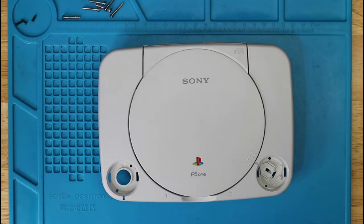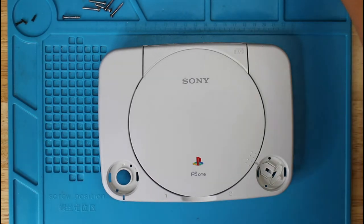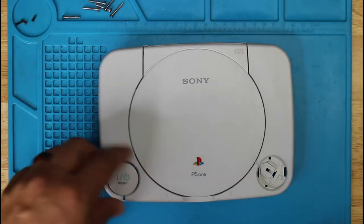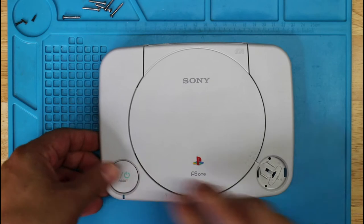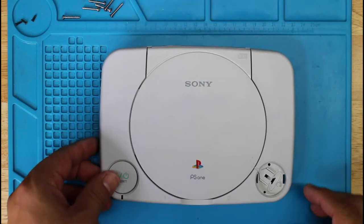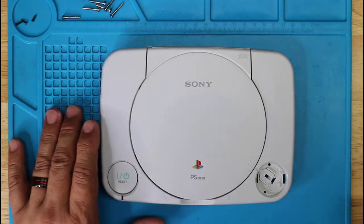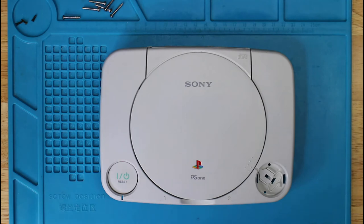Okay, let's start piecing this back together. We'll start with the reset button. Let's do the easy stuff first. So that one goes there. Now for the cover button, I'm going to go ahead and add a little bit of silicone lube on there, just to help it slide a little better.